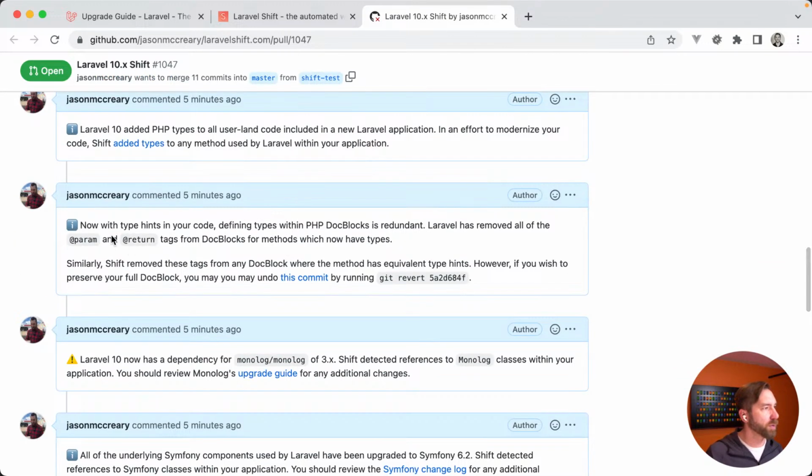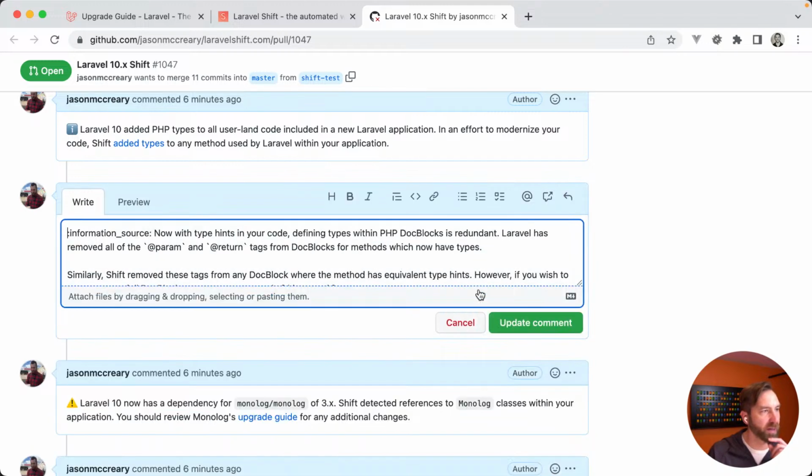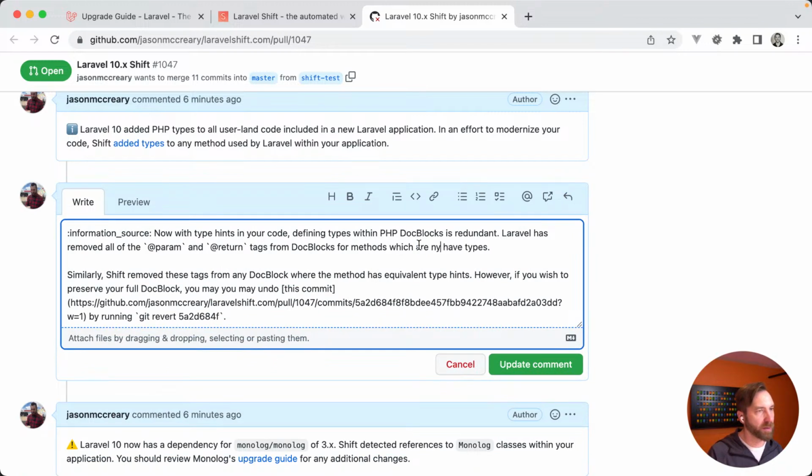All right, cool. Now with type hints in your code, defining types within PHP doc blocks is redundant. Laravel has removed all of the @param and @return tags from doc blocks for methods which now have types. Maybe I should say something like, can I edit this? Yeah, I can. Which are now typed with PHP.